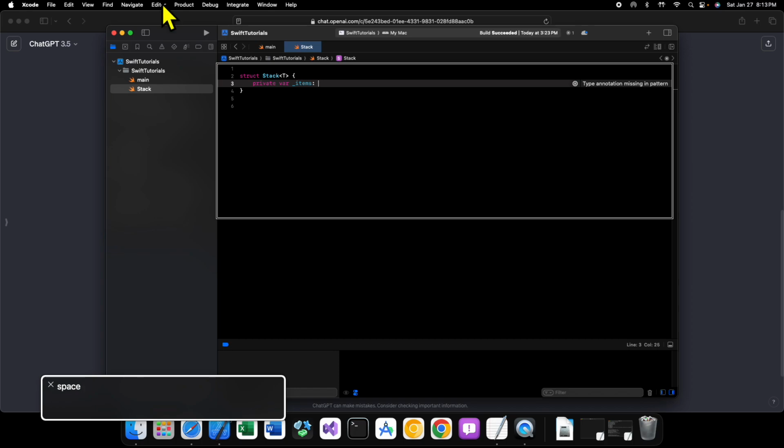This is going to be an array of generic type T. So when we create our object for our stack and we say this is going to be a stack of ints, the internal array will be an array of integers, and so on and so forth. We're going to set this equal to an empty array by default.